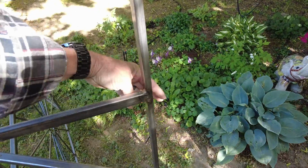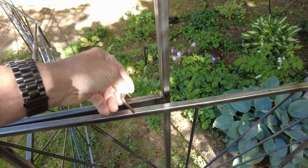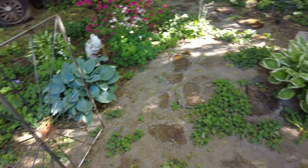That's pretty easy. And there's another one over here. You just go like that, and there it is. Ta-da! The gates stay open for you.